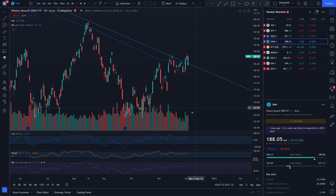Moving on, let's look at IWM. IWM did end up coming up. IWM is the only one that didn't end up forming another point of divergence, which makes me believe we are going to go up and form another point of divergence. That would mean we would have a quintuple bearish divergence on IWM if we do end up having one more day of running up, forming that extra bearish divergence.